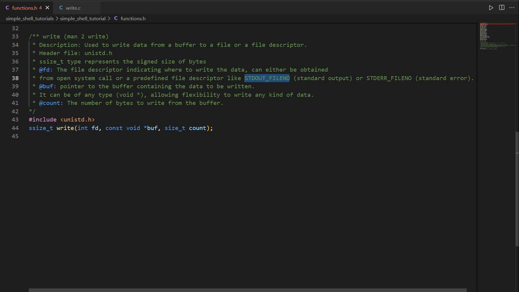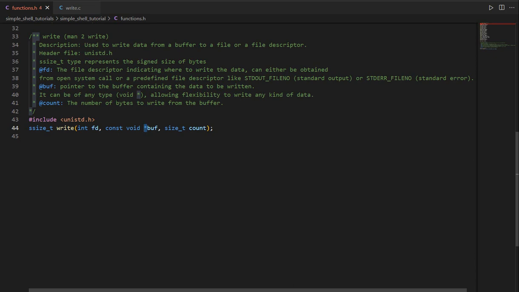The next argument that it takes is a buffer, this one. In this case, this buffer is a pointer. So we use the asterisk sign to indicate that this is a pointer to the buffer. And what the buffer does is it will just hold or contain the data that we have written. Think of it like a container that will hold whatever the user has typed, such that we can use it in the next step.